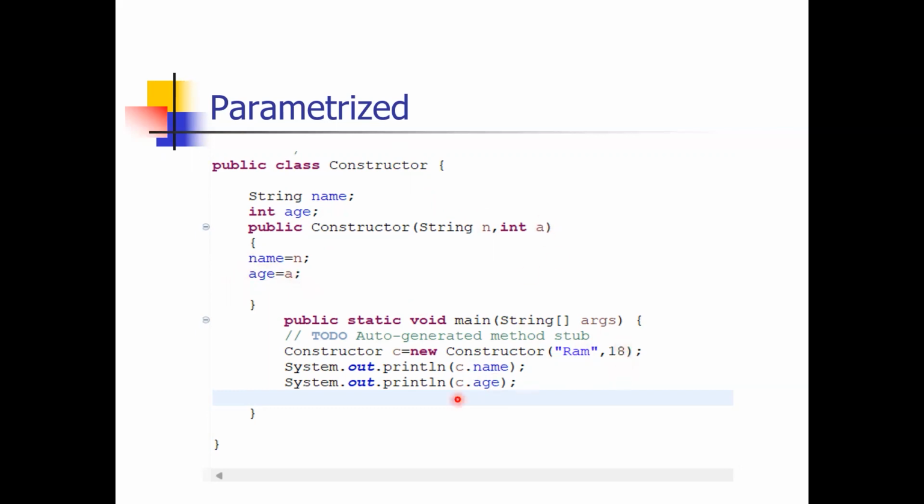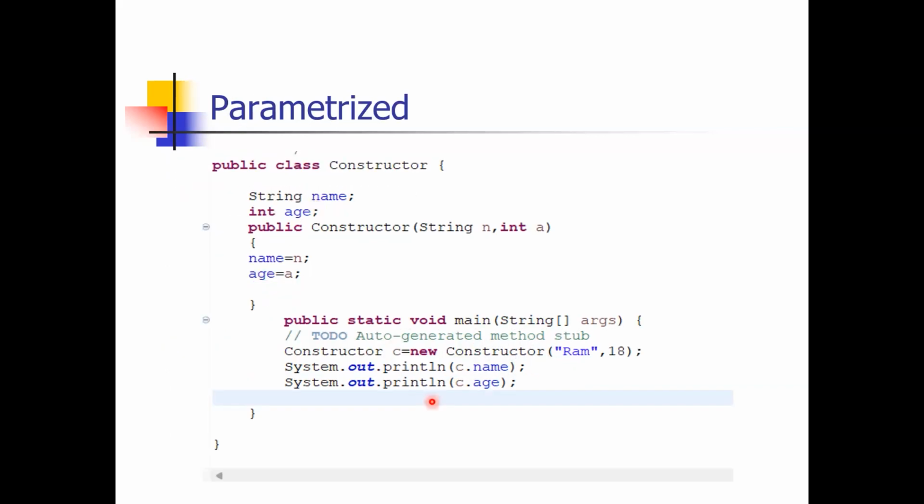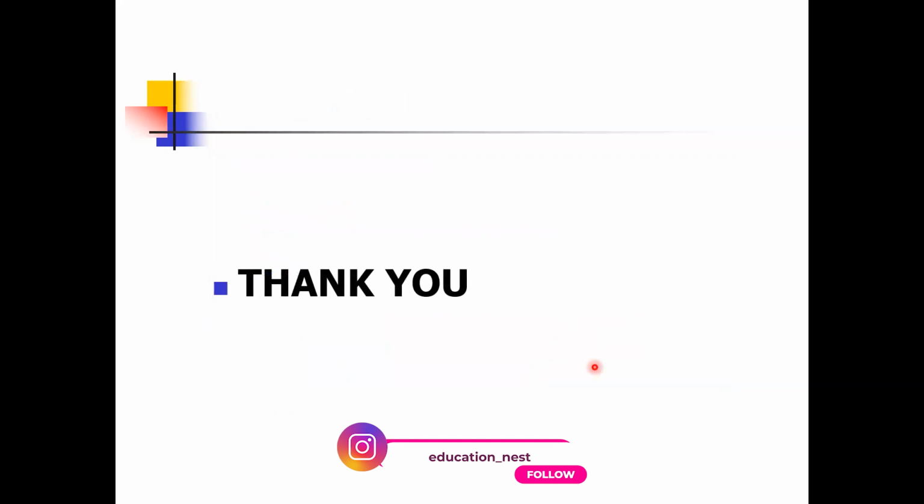So the answer again displays Ram and 18. In the default case we are not giving anything, so whatever values are initialized inside the constructor are what we see in the output. But with parameterized, we give the values of the parameters inside the brackets. So this is the constructor. Now we'll see these two or three programs in Eclipse.